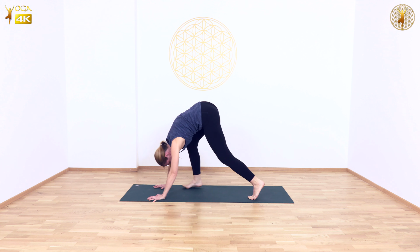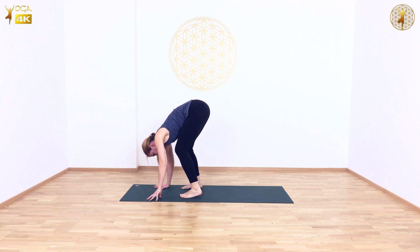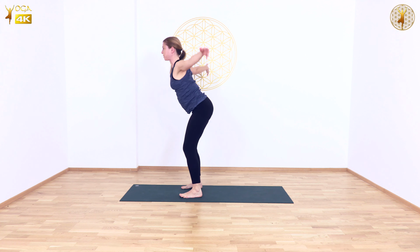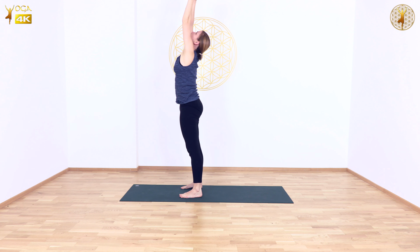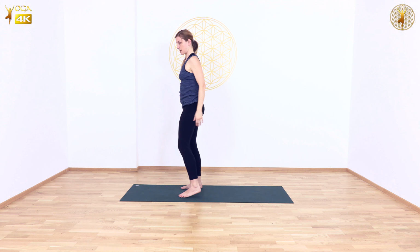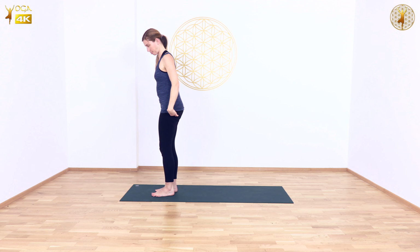And then walk forward again towards the forward fold. With your knees bent, rise up, lift up. If you wish, look up. And exhale, bring your hands to your heart. Release the hands down to the sides. Now come to the top of your mat.